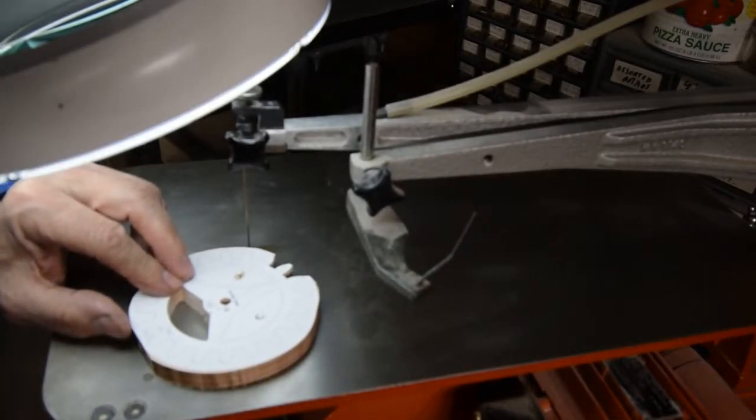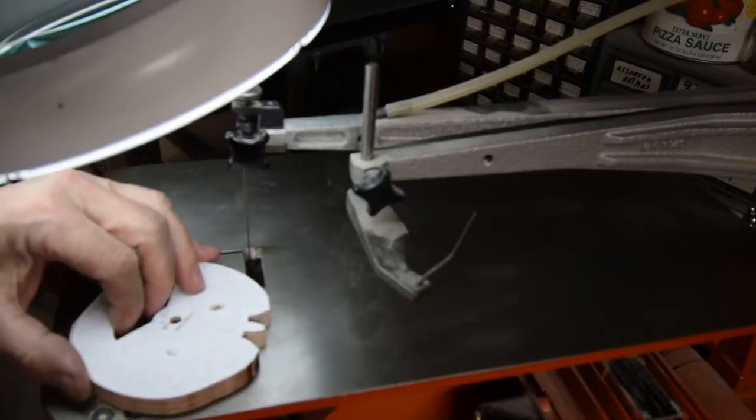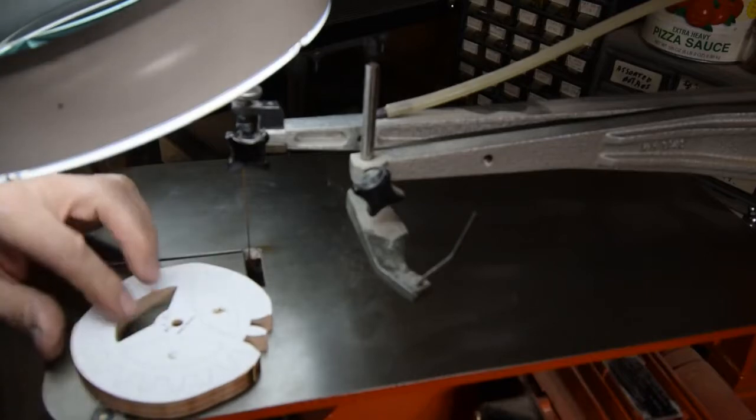Alright, the blade I'm using is a Pegasus blade, a number 7 skip tooth blade. I generally use that on heavier hardwoods.